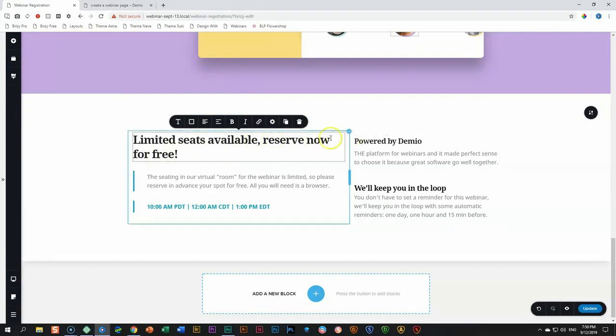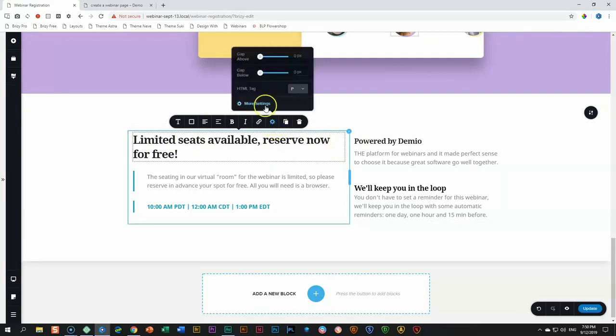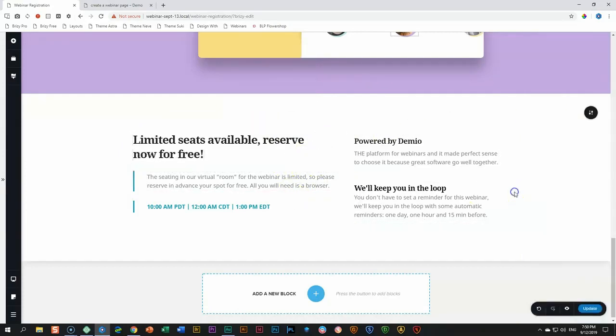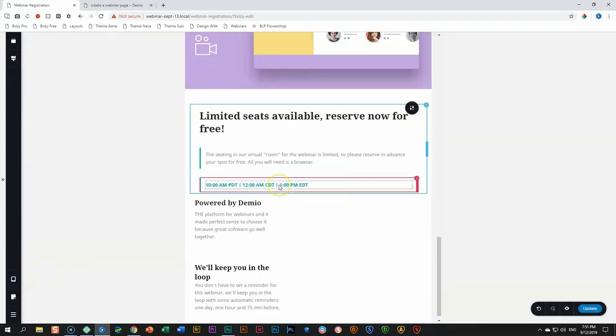So what I do is I'll add padding here. Go to the settings, more settings, and then delink the padding. Then go to the one here on the right. And I'm just going to increase it with the slider until I see the word being pushed to the next line, and that's it. That just gives me that little bit of extra weight to the second line, and it makes it feel more balanced.